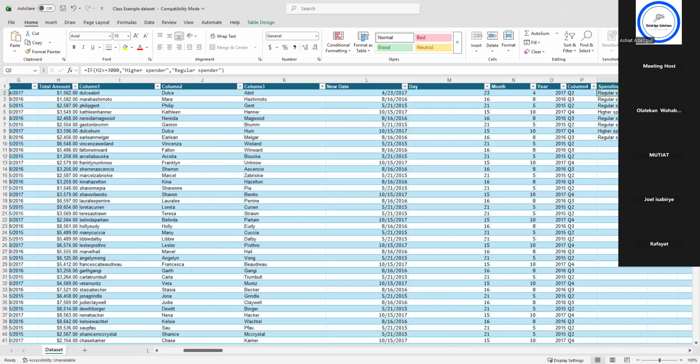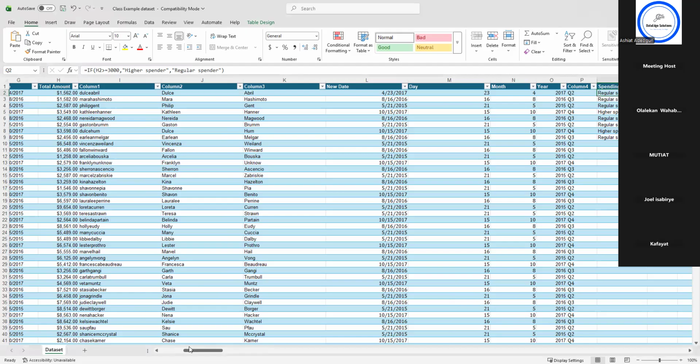And next question, you are answering the next question. The next question said, create an age group column based on age. It's the same method.